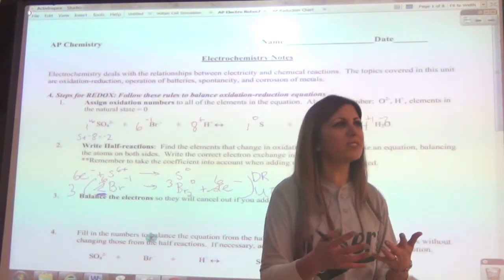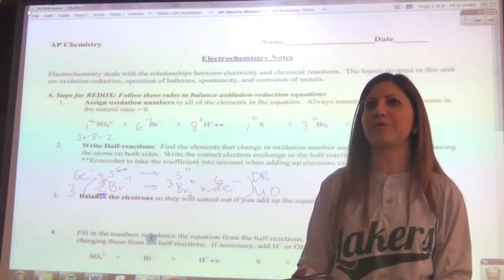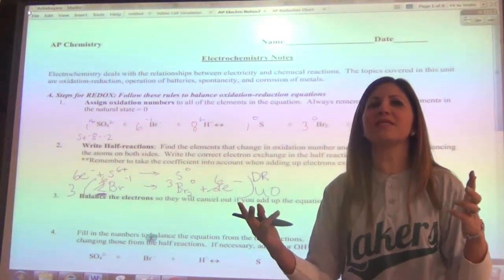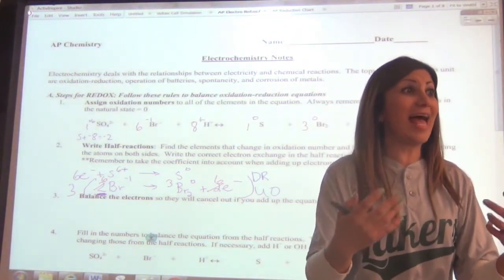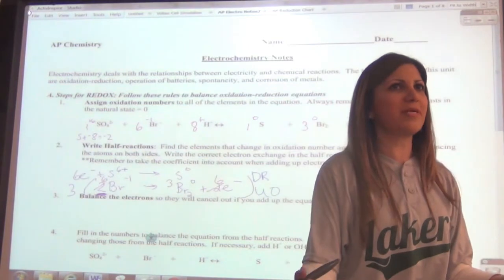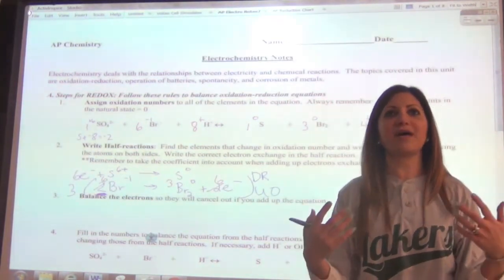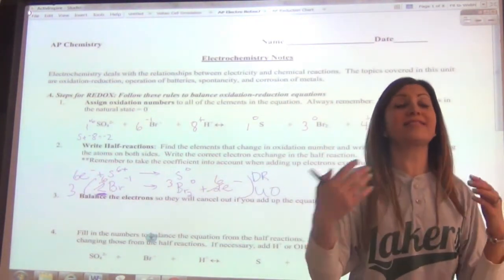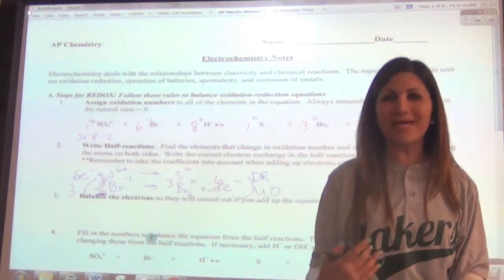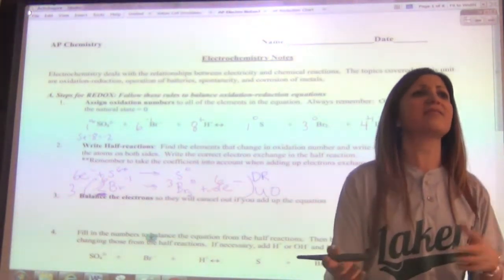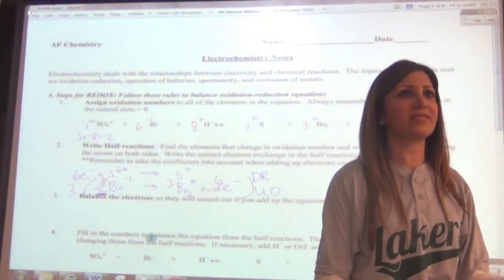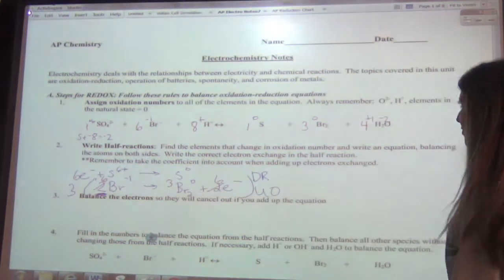And so application-wise to our everyday lives, this is huge as far as how this works. But maybe we haven't really spoken too much about how a battery works and how these electrons are able to move and then we can get energy from that. And so that's what we're going to be talking about today. We're going to be talking about what a cell is and a cell's potential and how you can calculate that, how you can calculate how much energy, and what does it take to get it to stop? Why do batteries come to a point where they stop? And so we'll talk a little bit about that.